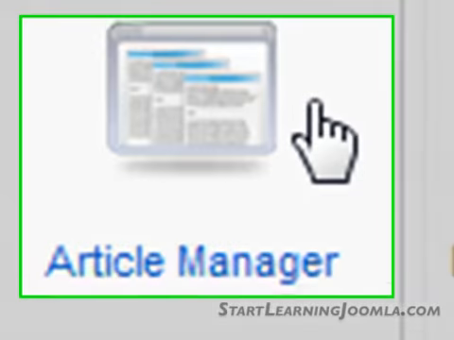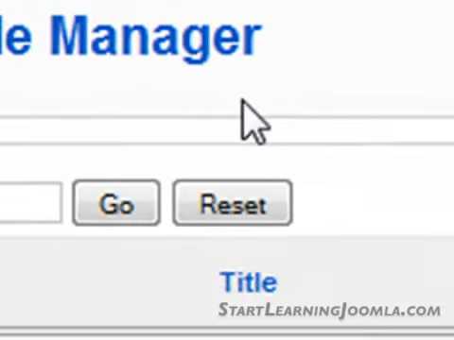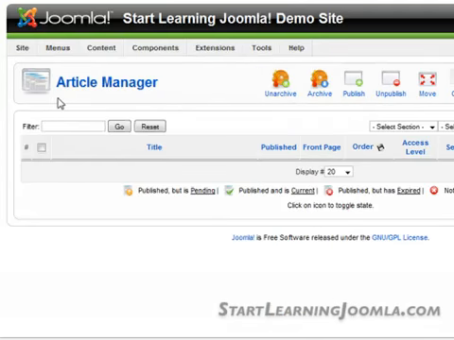In the Article Manager, we get a bird's eye view of articles on our site. Since we're starting from scratch, we don't have any articles yet. Throughout the course of this program, we will create some articles while carefully explaining how and why we perform each step in the process. For now, just know that we will be spending a lot of time here as we build the content of our site.